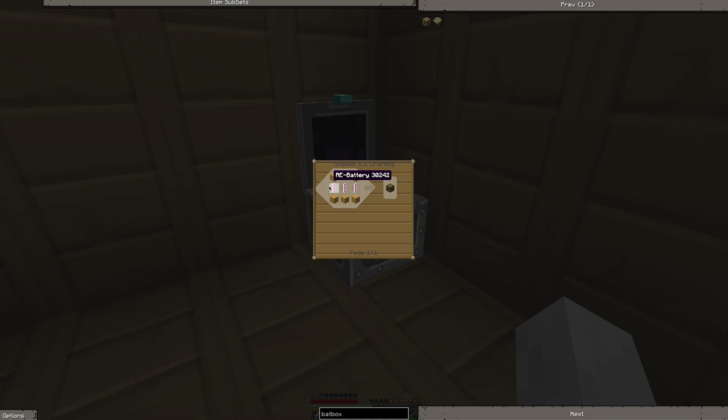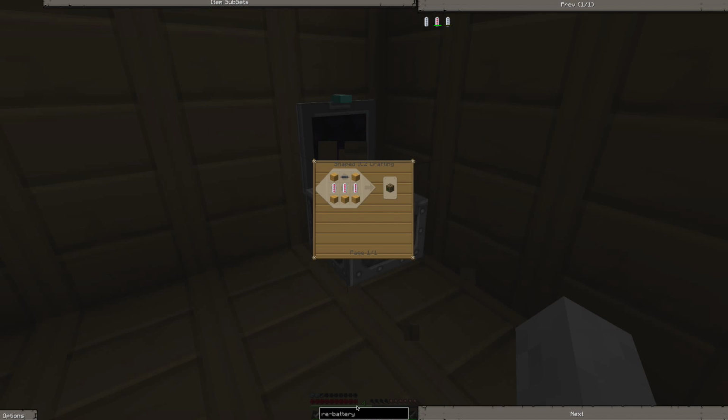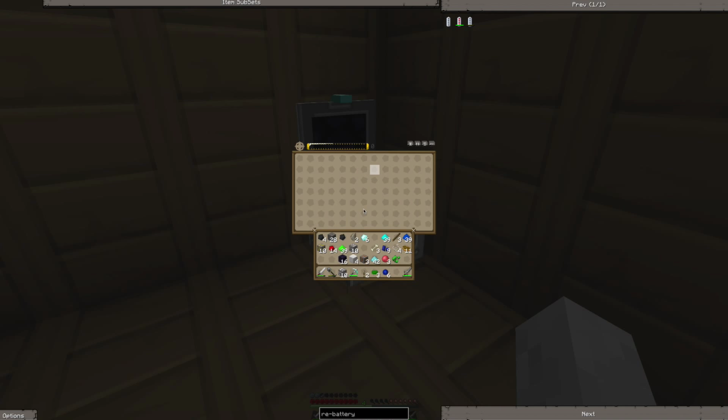How do I make batteries? It doesn't say. RE battery. Oh, okay, here. Tin, copper cable, and redstone. How do I make copper cable? Rubber and copper. Rubber, do we have any sticky rubber? Resin.